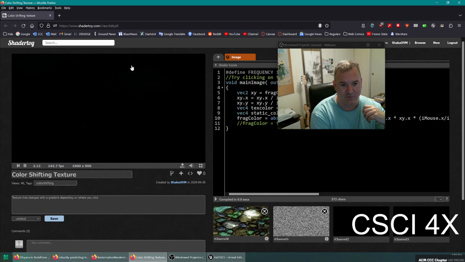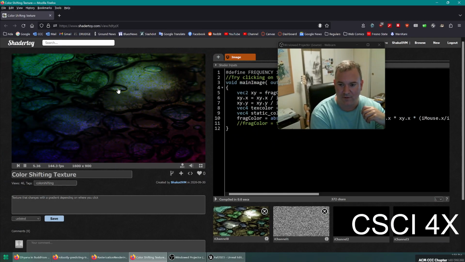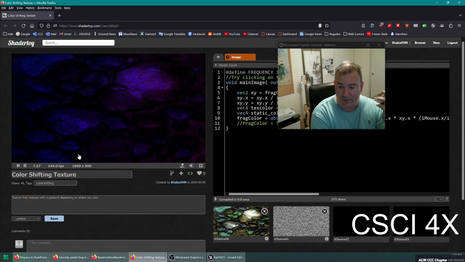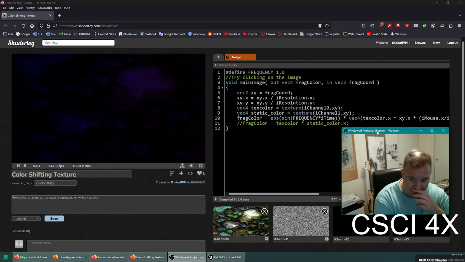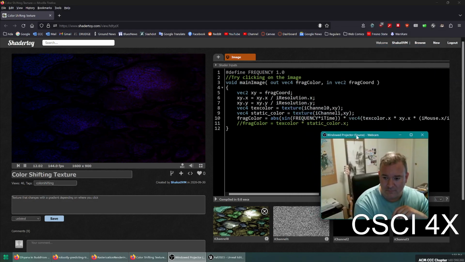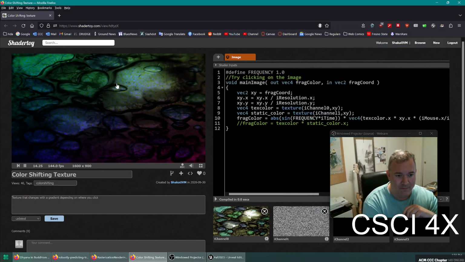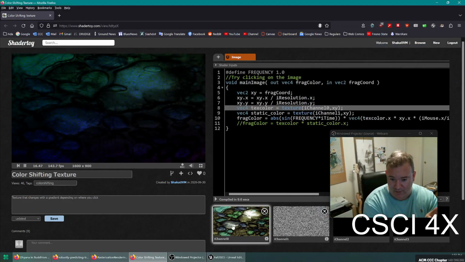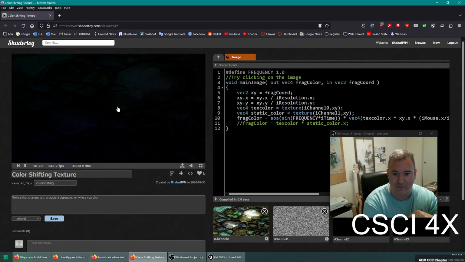This is what I kind of expected from you guys for the first part. So I can run you through this shader as well. It's just got a texture loaded up, these rocks or whatever.